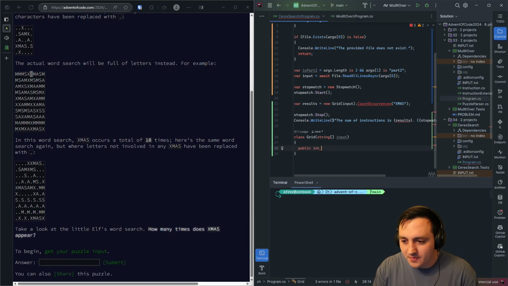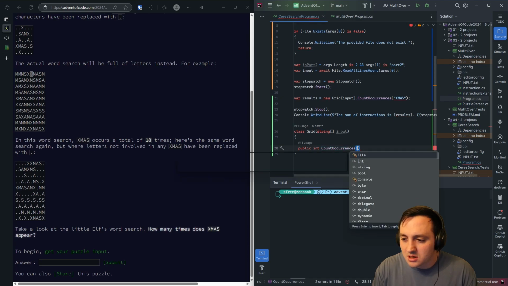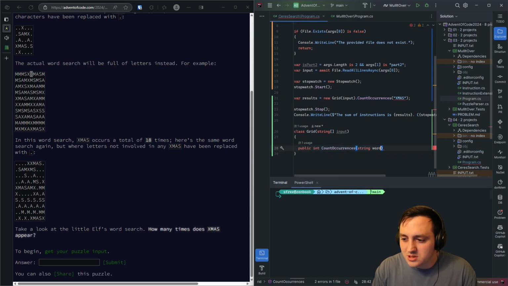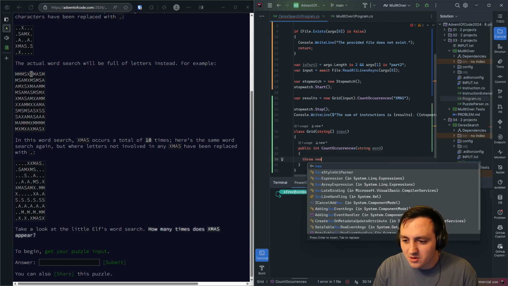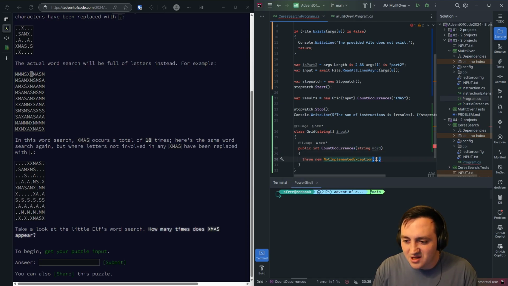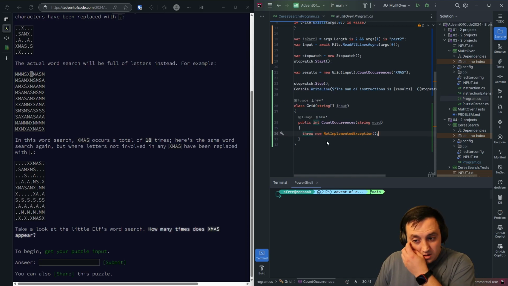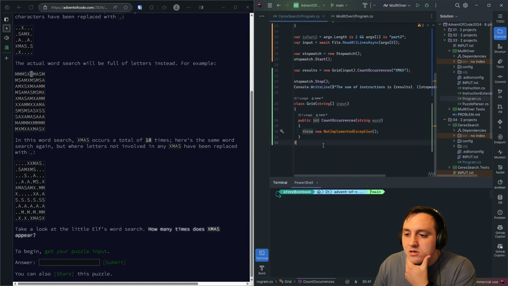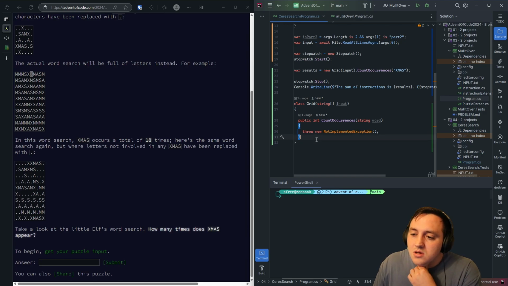So public int count occurrences, and that's going to take a string, which is the word. And for now, we'll just throw new not implemented exception. Easy peasy.